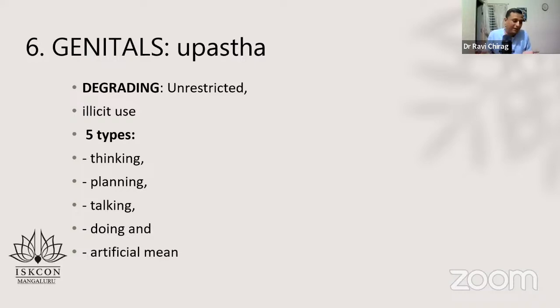We see in the mobile, everything is happening. Every wrong thing children are seeing on the mobile from a young age. How can they control? When they go out, they will see banners everywhere. Unrestricted illicit sex is being shown. How can they control? This is a very dangerous situation.